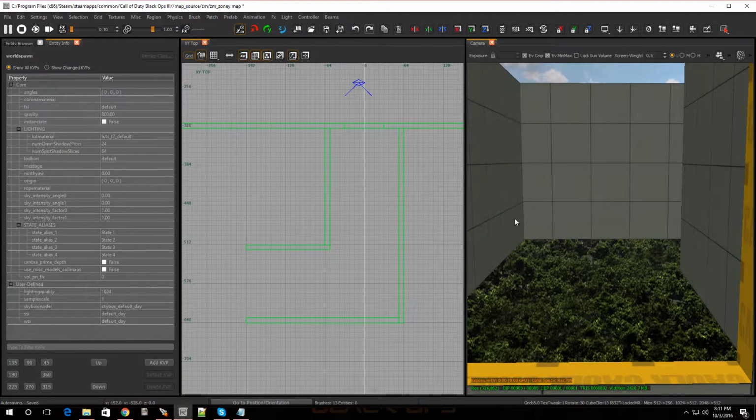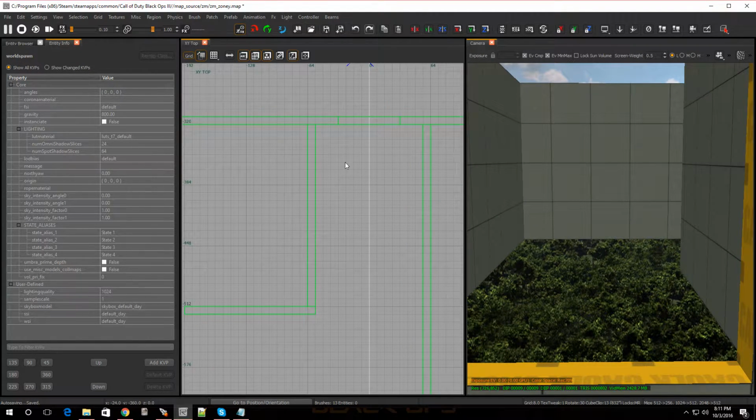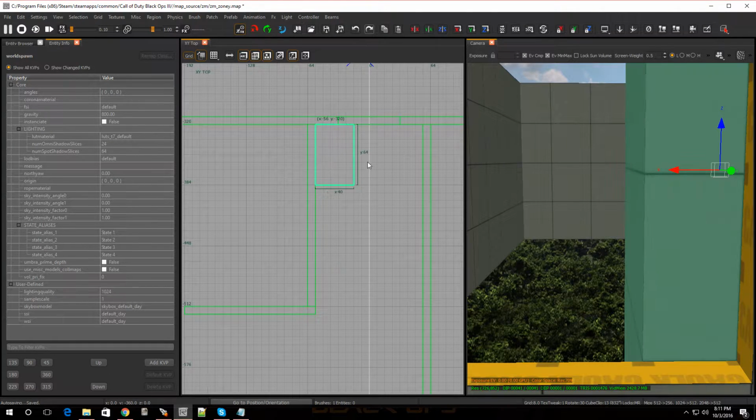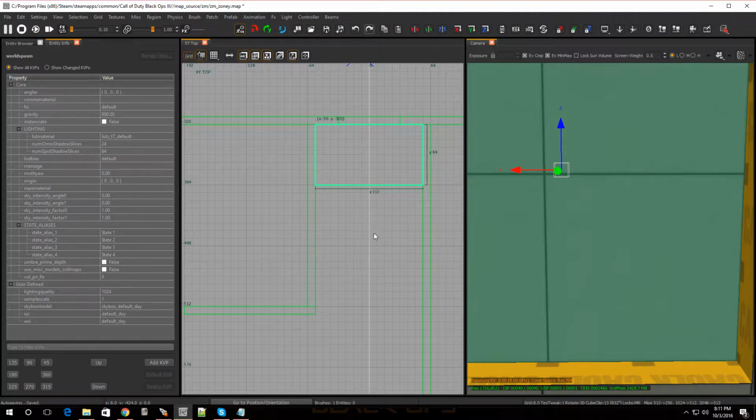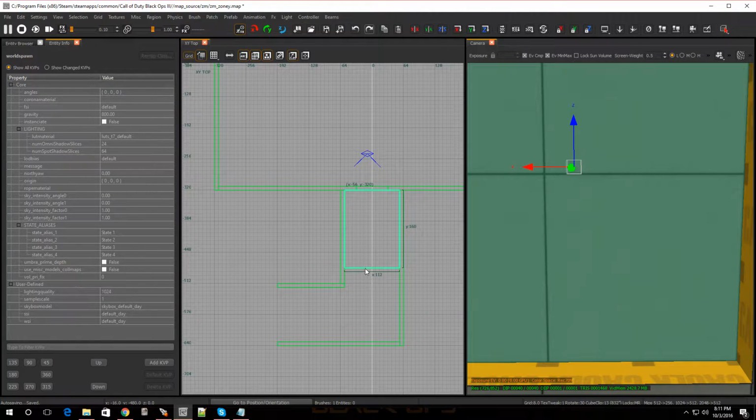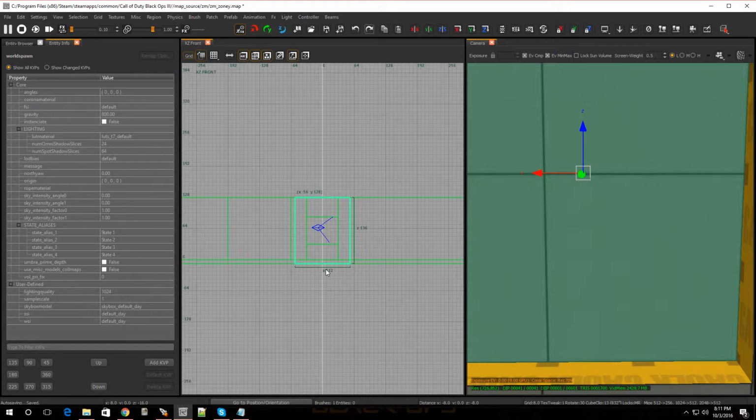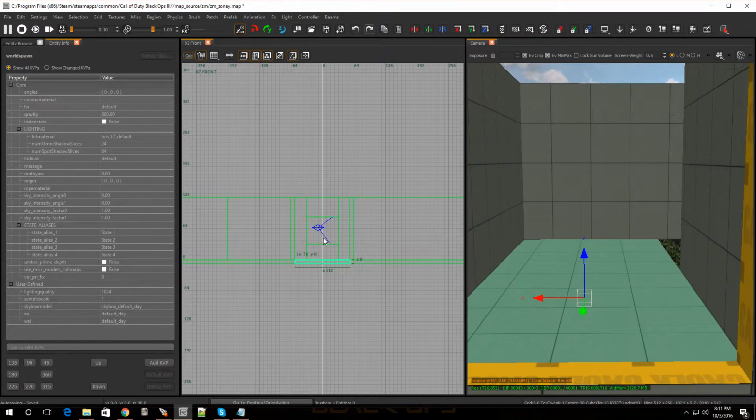All right, so let's drag out a floor. As you can see, it's right in the middle of it. So drag out a box right here and go down. Right now I'm on the top view, that's fine. Now hold control and press tab so you can change the views, go down and drop it down.